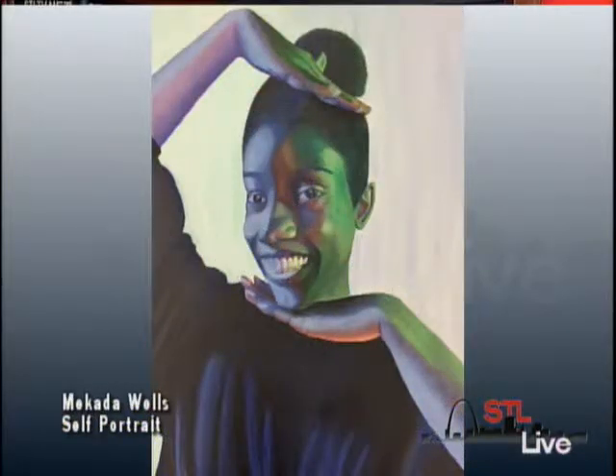I was especially drawn to this piece and it received an award. It has this lovely electric green stripe coursing down the side of that core shadow, which reminded me of a Matisse portrait with a green stripe — a wonderful reinvention for today. The medium is oil on canvas, about 18 by 24 inches. I'm drawn to the color — a fantastic display of visual glory — and I really like the orange highlight on the bottom of the hand underneath the chin. It really draws your attention. She's got a fabulous smile, just a bright personality — a great kid to meet.